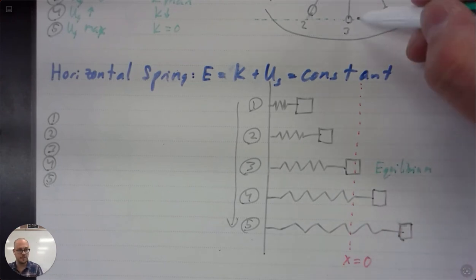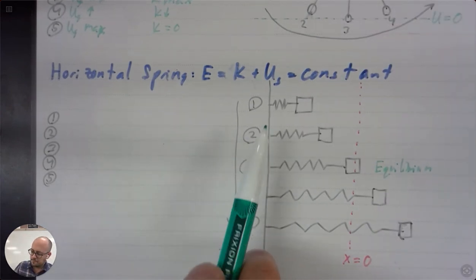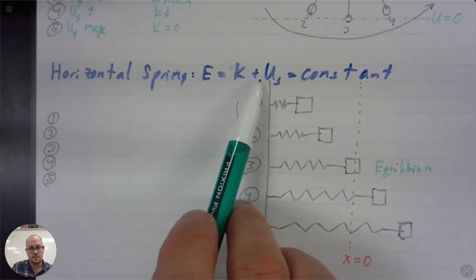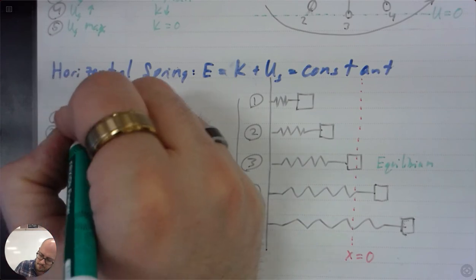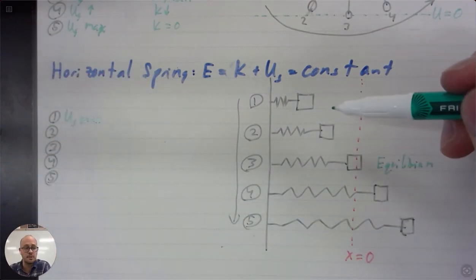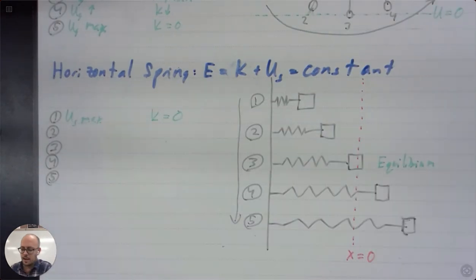And actually the same thing can be said of position 3 at the top. So the interplay in a spring is between kinetic energy and elastic potential energy. So in position 1, you have the maximum elastic potential energy because it's compressed as much as it's going to be compressed. And again, you have a kinetic energy of 0.